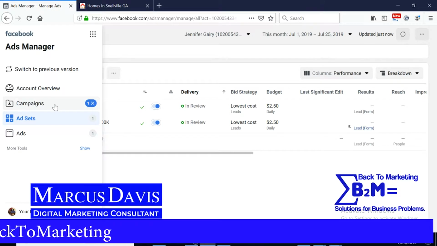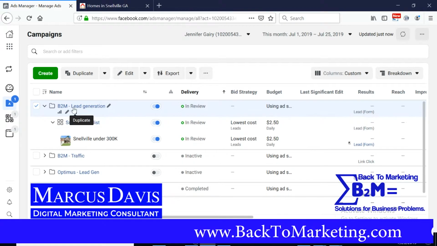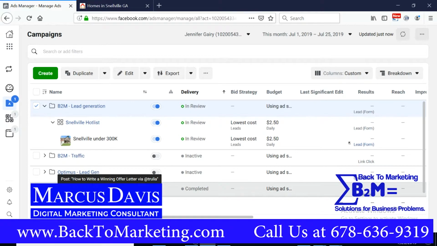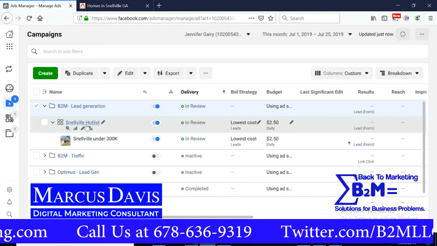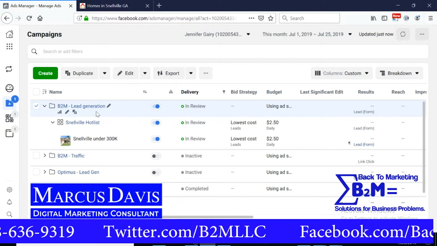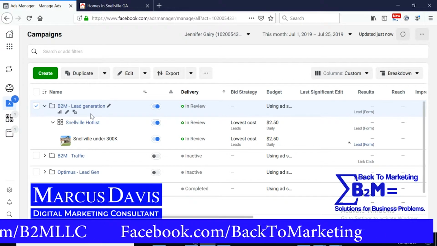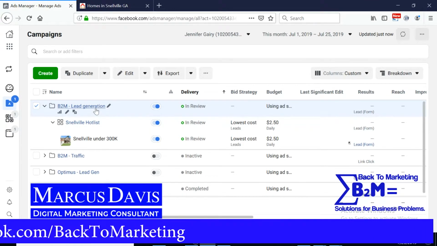So right here, I just switched from looking at the campaign view to looking at the ad set. So let me explain that. So here I have these different campaigns. This is the campaign I just created. These are previous campaigns that were already here. I'm only interested right now in seeing the ad set for the campaign that I just created, because I'm about to create another lead ad, so I don't have to recreate another campaign, because all of the lead ads that I want to create can be under the same lead campaign.